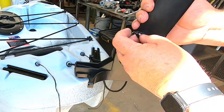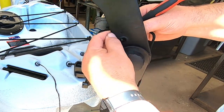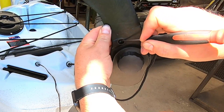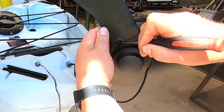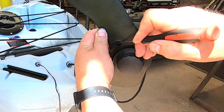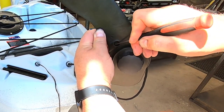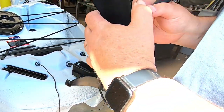I might have to make this end of this knot a bit thinner yet. Should go, it's just a bit of a pain. I've got a big knob on the end, I might just cut this off and reseal it. Probably easier. Oh no, it's gonna go. So there you go, I'm just poking that through like that. Just need something pointy. Nearly there.